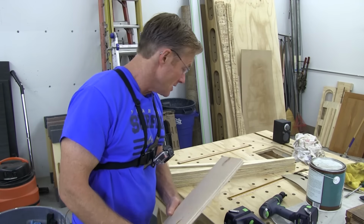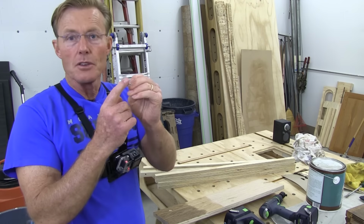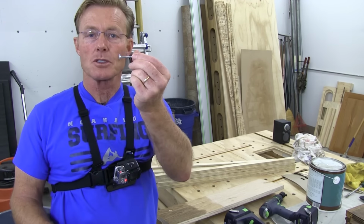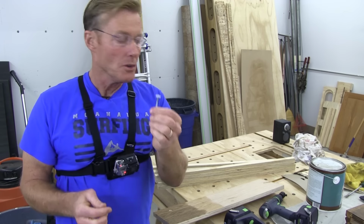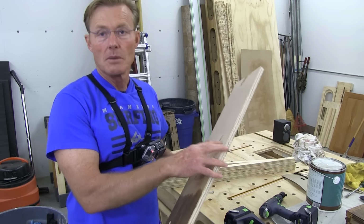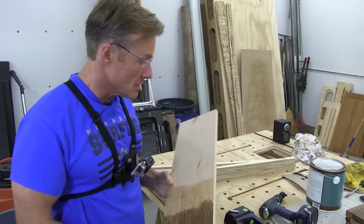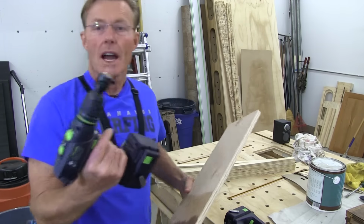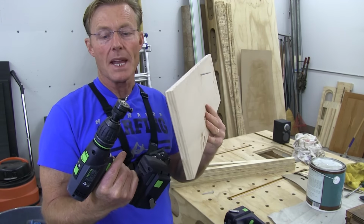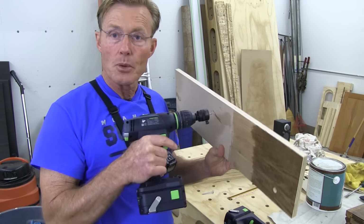But the other thing is those flat screws that I use for a lot of assembly, particularly for holding cabinets together, because it's a structural thing. But if I wanted to use a standard screw, a standard wood screw that doesn't have that flat surface, then I can take this drill bit, make it a little shallower, make it so it's only the depth of that veneer, and then drill the hole.